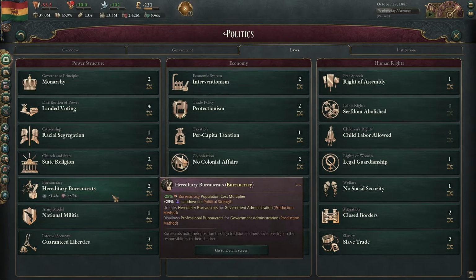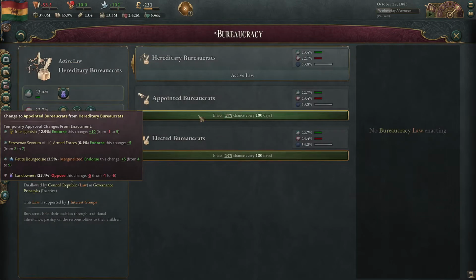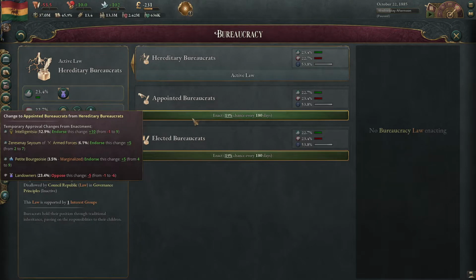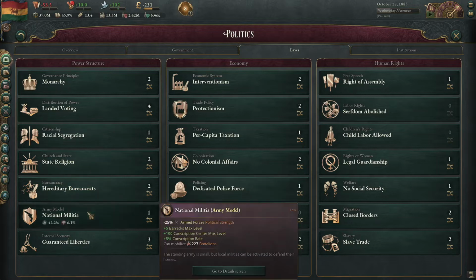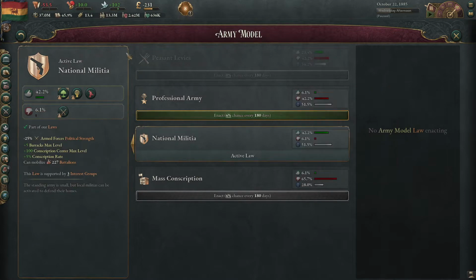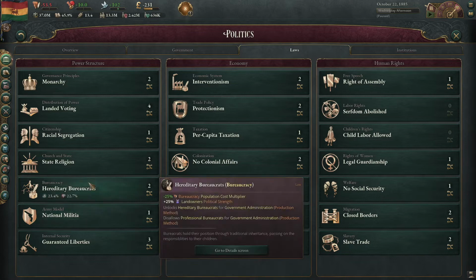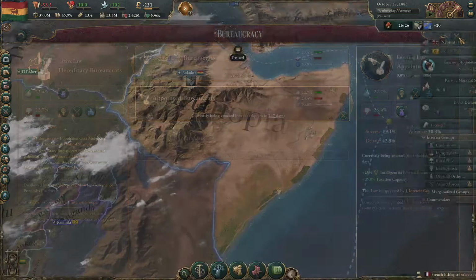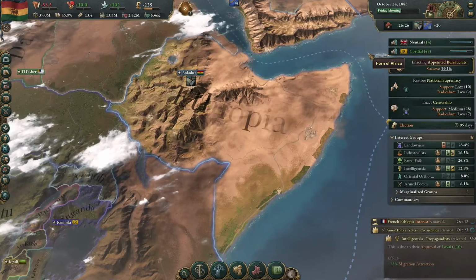So if we were to switch to the appointed bureaucrats, the landowners would hate that again. A lot of the others would love that. It's 19% chance of success. That is a decent one. What about the professional army? That's only 6% chance. And a lot of groups in our government would hate that. So the government would fall apart. So I suppose we'll go for the appointed bureaucrats. I know that landowners will hate that, but we can start reducing their power even further. Plus it increases the tax efficiency even further.